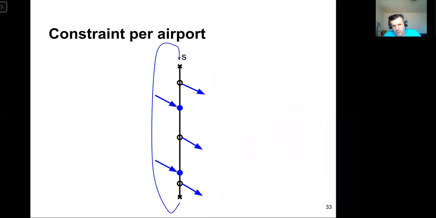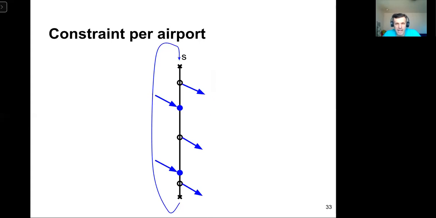Now the constraints. So imagine you sit at this airport S and you're watching flights coming in and out of the airport. So you probably want the total number of aircraft that arrive equal to the total number of aircraft that leave the airport.